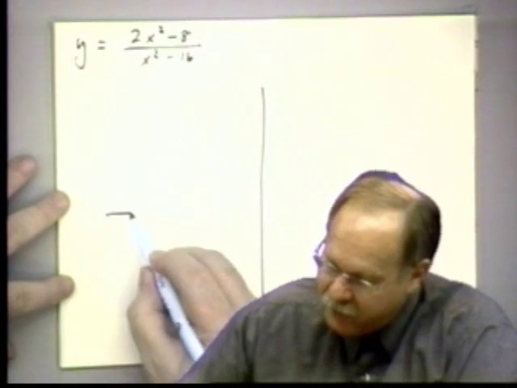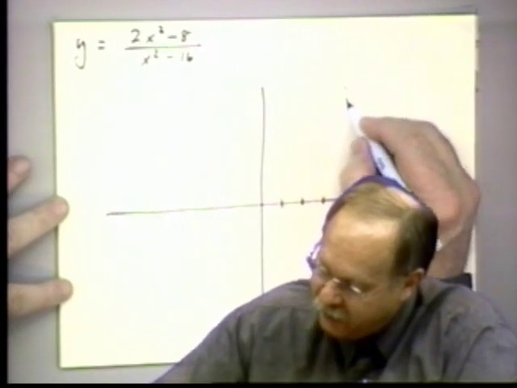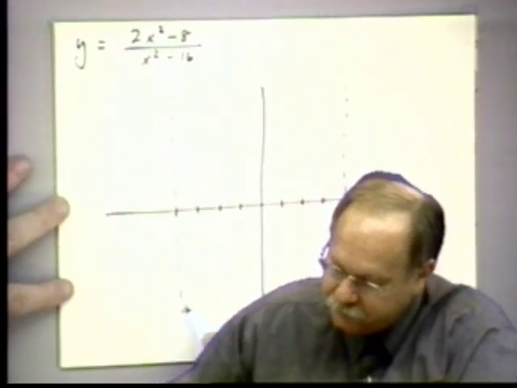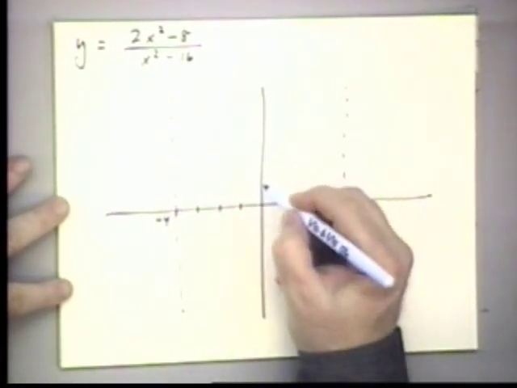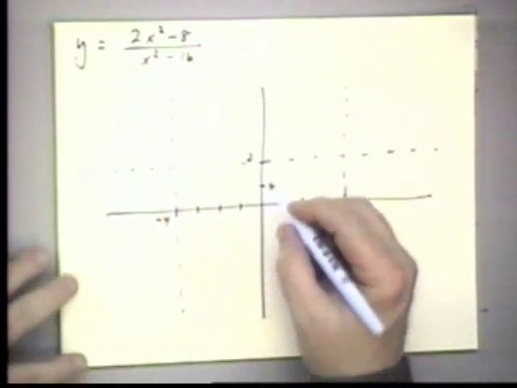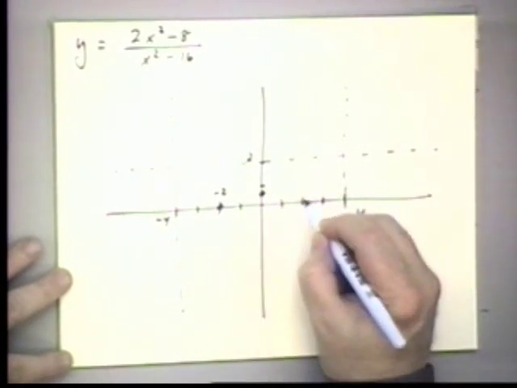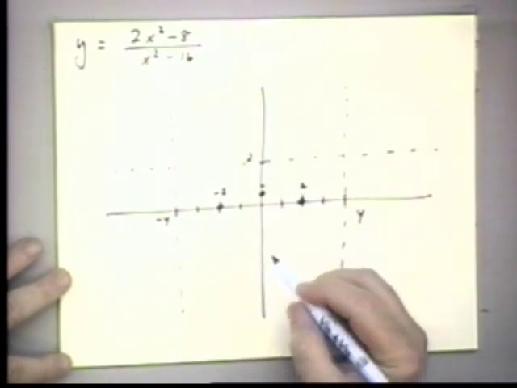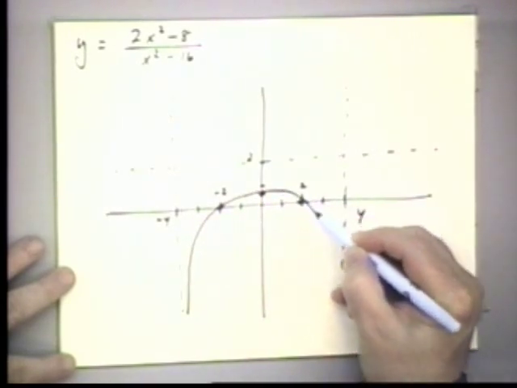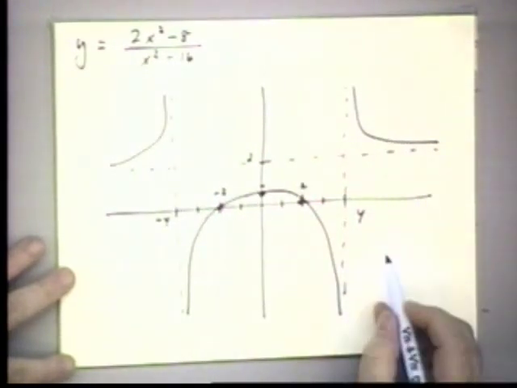So based on all the information we got from the previous page and that little chart that we partially did earlier, remember we had the vertical asymptotes at minus 4 and 4. Here we had at 2 a horizontal asymptote. And we knew that the function passes through 1/2 on the y-axis, and passes through minus 2 and 2 on the x-axis. And now we have enough information with the concavity to draw a picture in. It's concave down here in the middle, and then on the two sides it's concave up, and so we end up with this sort of a picture.